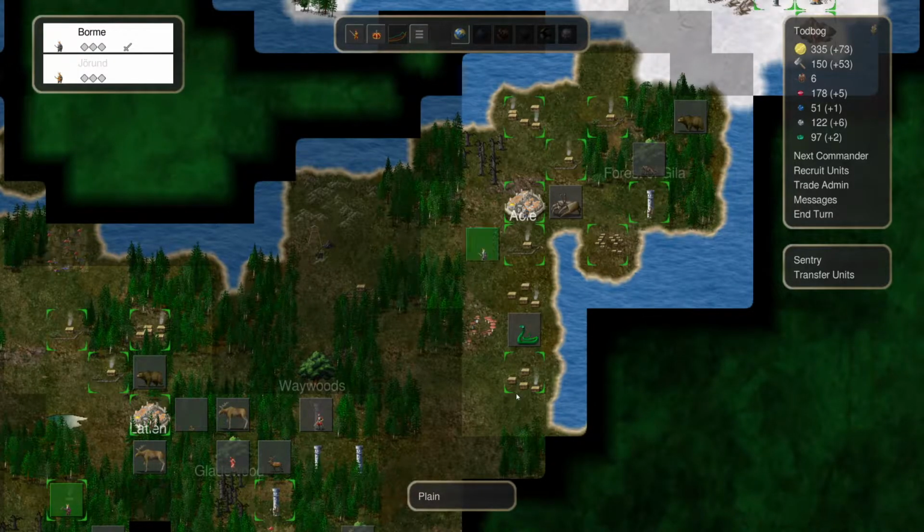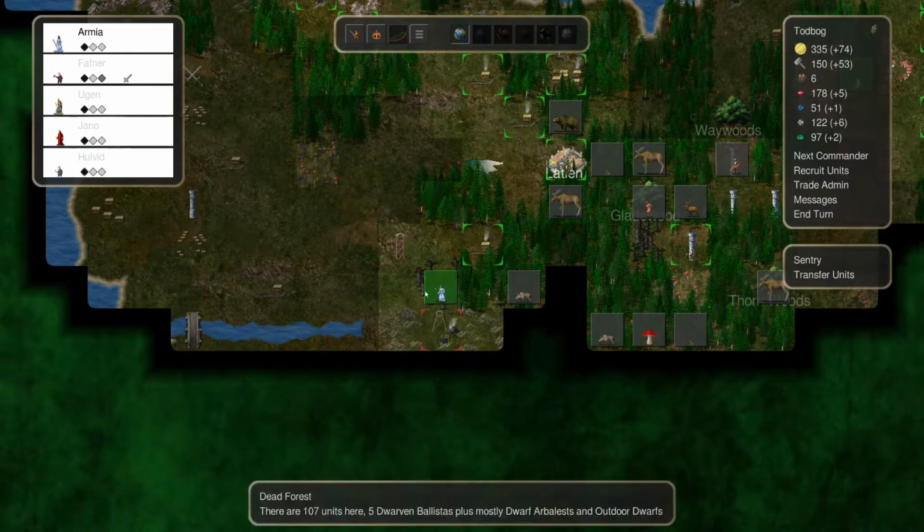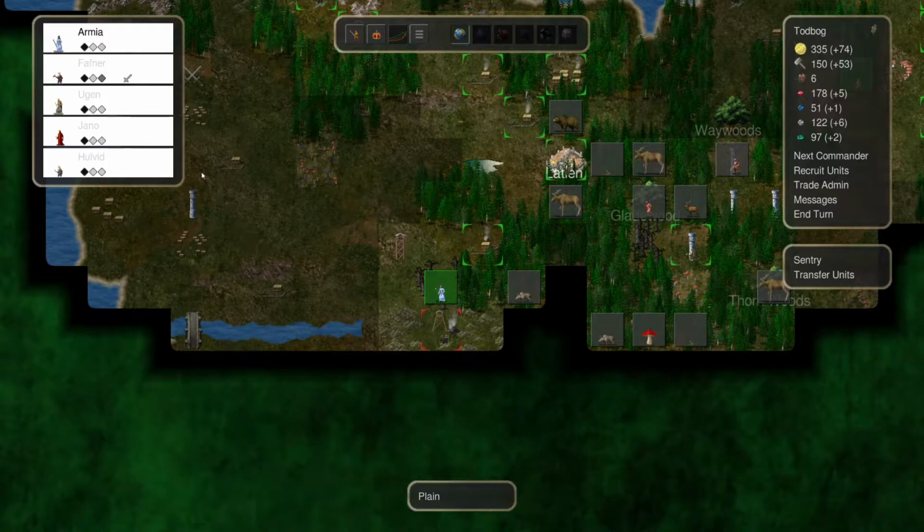Alright, Bormy. Let's go ahead and... silly snake. At this point, I don't want to deal with the serpents because they'll just slow me down. So we'll just head down this way. Alright, here we'll finally get to see what's down here. So, let's see.